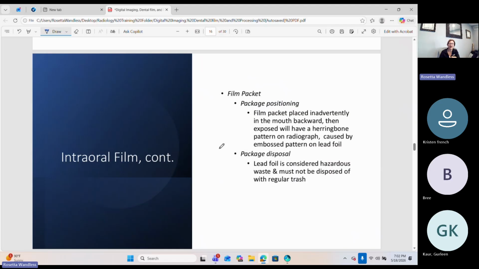So typically, if we had film, every time we went to process it, we would take the lead out and then process normal. That lead will go in a lead box or in a box to keep that trash. And then we'd have to call the state or a waste company to pick up that lead because it's special disposal. We can't just throw it in regular trash. So it is considered hazardous and we have to make a note of it too. So usually we have to stick a hazardous sticker on it because we can't let lead get into our water or our dirt, for obvious reasons that we all know.